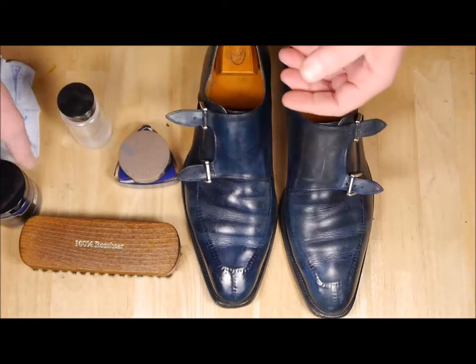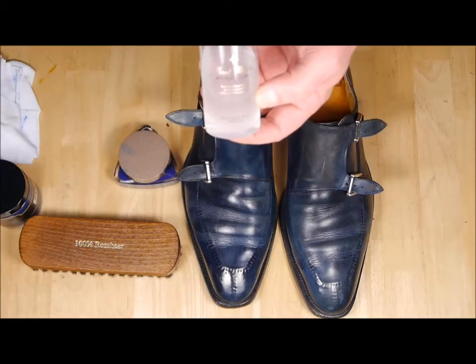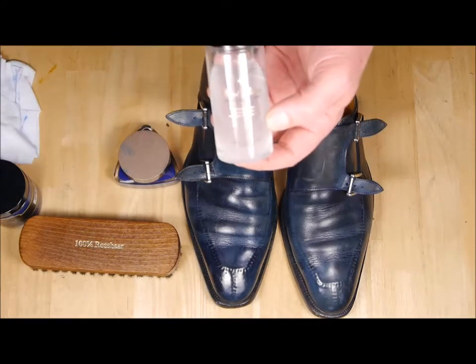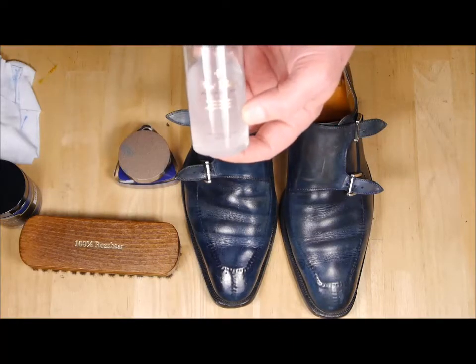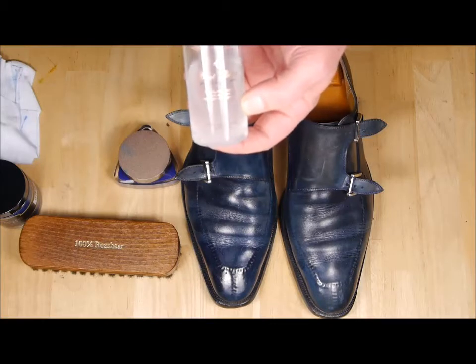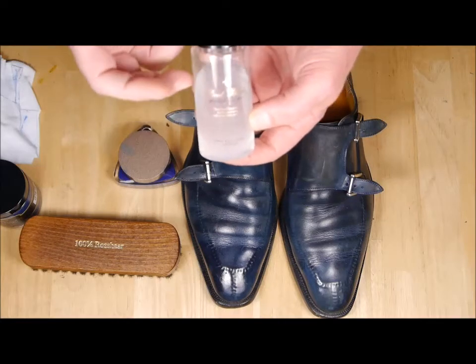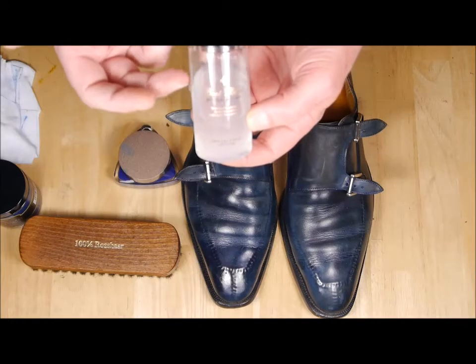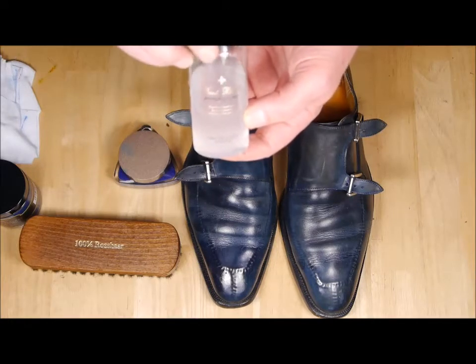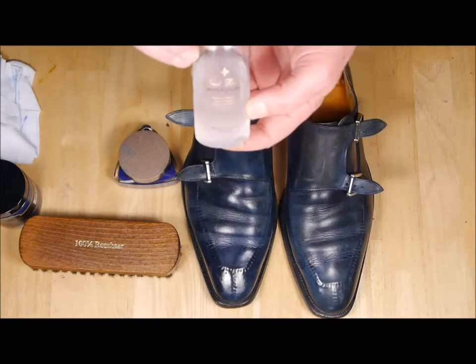And now we want to clean the shoes with the Too Faced Plus Lotion, which has three functions. First, to clean and to remove the rest of stains and so on. It will nourish the leather because it contains not only the cleaner but argan oil. And the argan oil has a second function: it smooths out the leather.